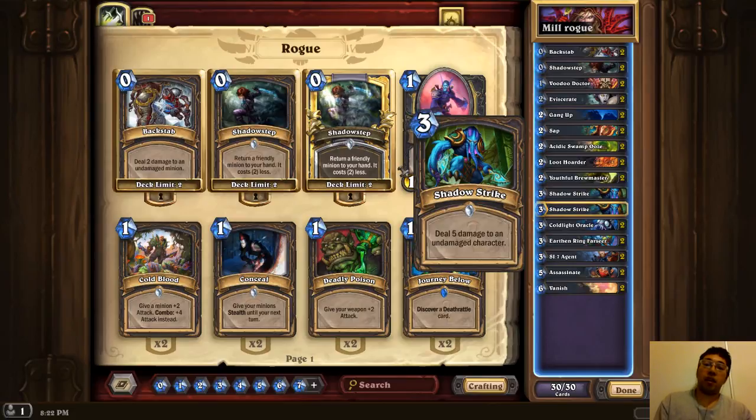Then at 3 mana we have Shadow Strike, deal 5 damage to an undamaged character. Important to note that you can target your opponent's hero portrait with it. The fact that it deals 5 damage for 3 mana is great value because it can take out 4 and 5 mana minions that our opponent plays. So it's just overall a good value card for this deck.